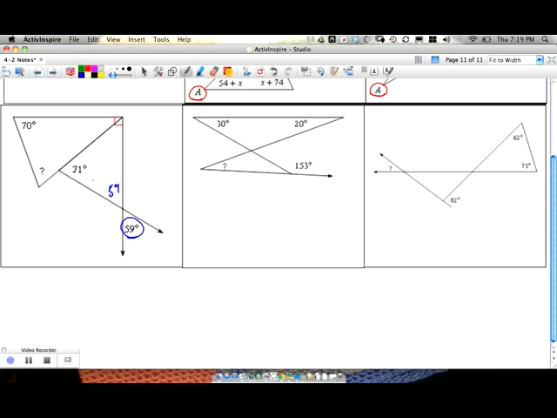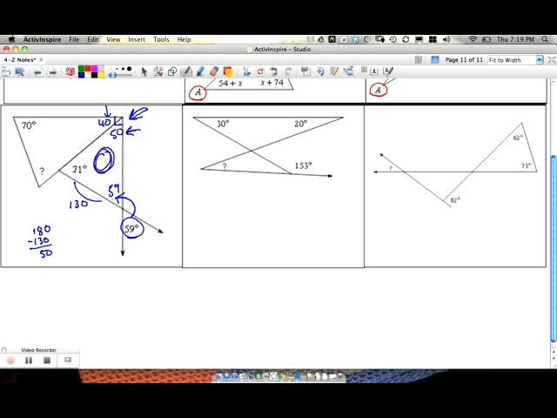Then I can see from this corner angle that that's a right angle, which adds up to 90 degrees. So if this piece is 50, then the other piece is going to be 40, because 40 plus 50 equals 90. That was a lot. We jumped from 59 inside, then we did the sum of three angles to find 50, then we did complementary, a right angle corner, to find 40. Now we can do the three angles in here adding up to 180. So we got 70 plus 40, that's 110. So this last angle here has to be 70. Oh, that's a lot of work, but still very doable.